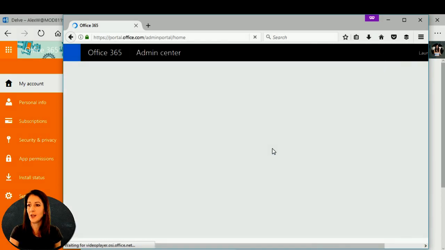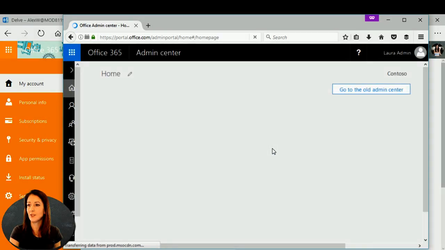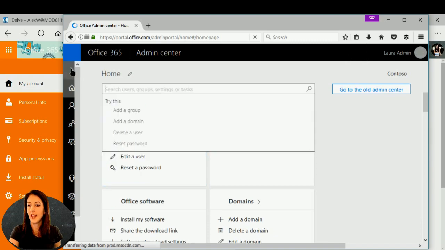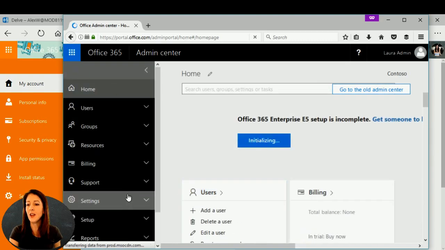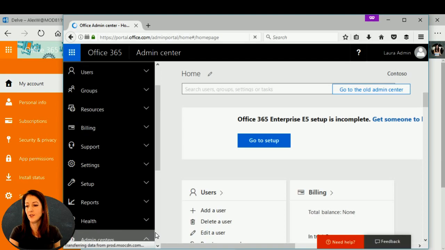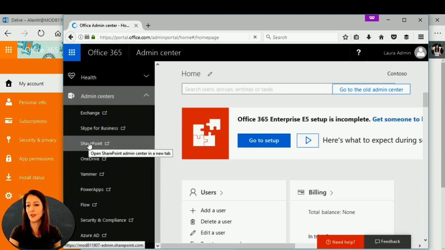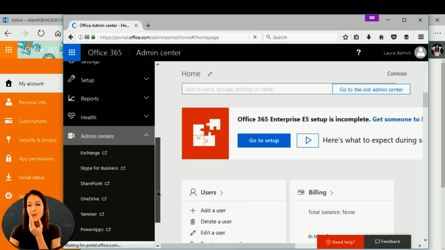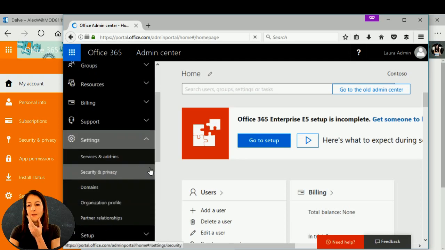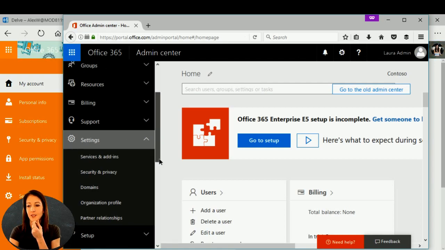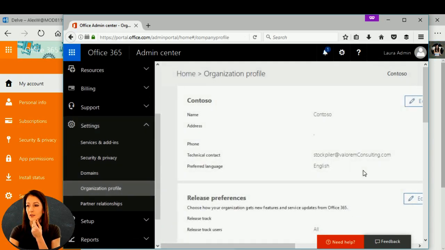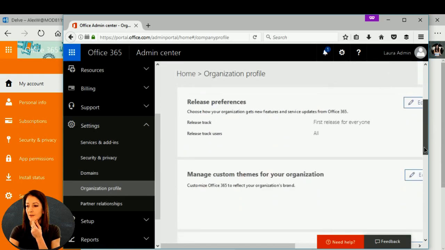All right, I'm going to go to admin here. There's my admin center. I'm logged in as the admin, and I've got admin centers, and I'll go to SharePoint. No, wait. SharePoint's not going to be where I can control the colors and stuff, like the user that can add the robots to the top of their page. Let's see. Here we go.